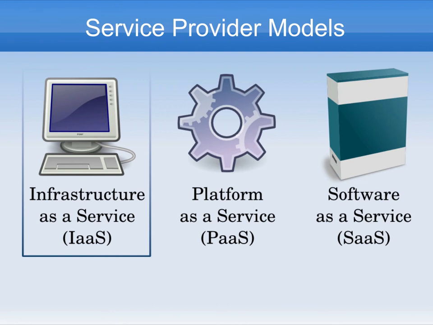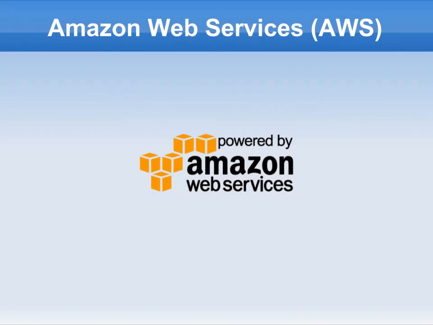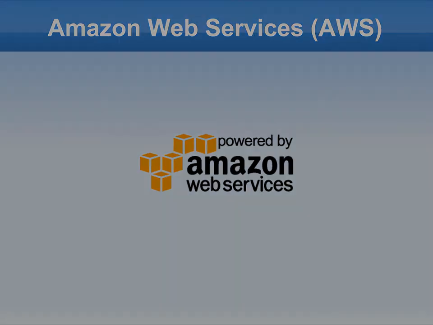For this series of screencasts, we will be focusing on the Infrastructure as a Service model. Amazon Web Services, or AWS, is the most popular Infrastructure as a Service provider. In 2002, Amazon launched Amazon Web Services. Amazon Web Services grew out of Amazon's own need to scale due to the high level of web traffic they process. Amazon realized that other companies and developers could benefit from Amazon's research and development, as well as their extensive investment into data centers.